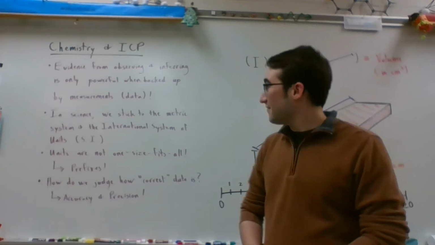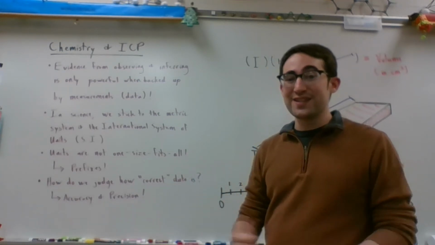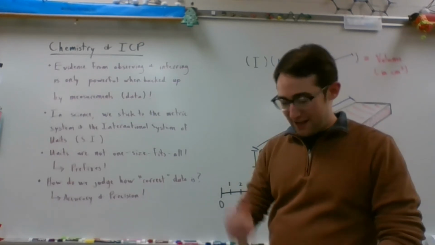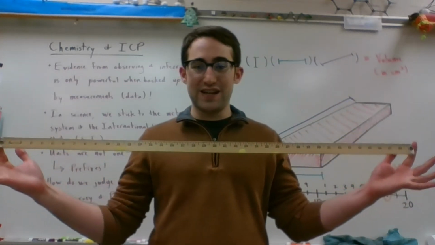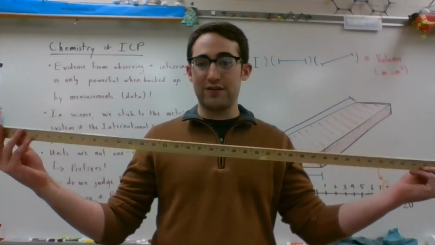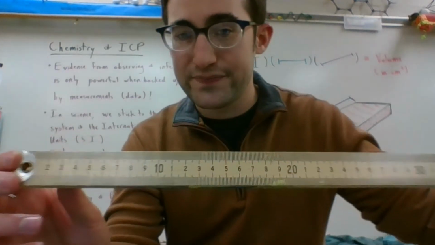So that is the basics of measurement in science. And in this lab, we're going to be doing some measurements with length and with mass. Length, we're using a meter stick. This is a meter stick. This is the inches side. We don't want that. We want the side with more numbers. Looks like this.